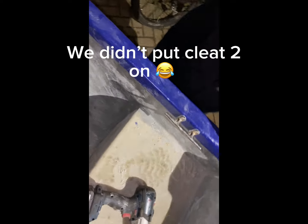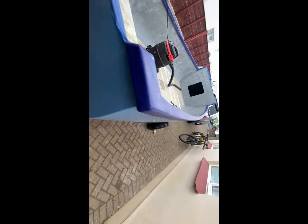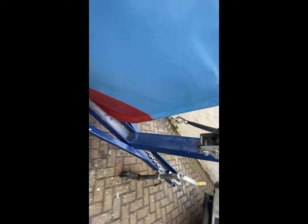Cleat number one, and then we've got cleat number two coming on soon, so she's looking good. Hi guys, a little update on the boat. We've got a cleat here, cleats up there. I think I already showed you guys, can't remember though. So we've got a front cleat in.